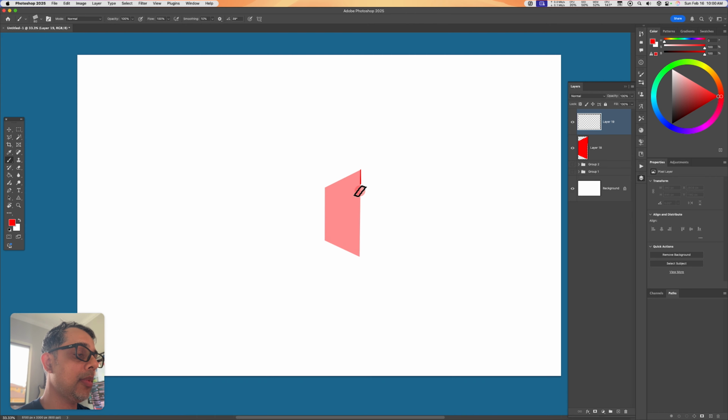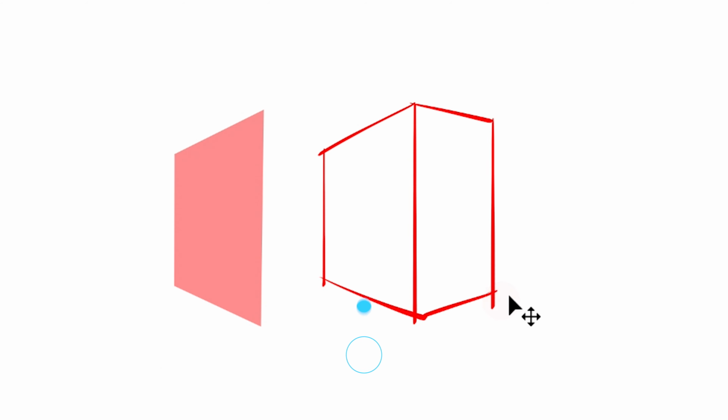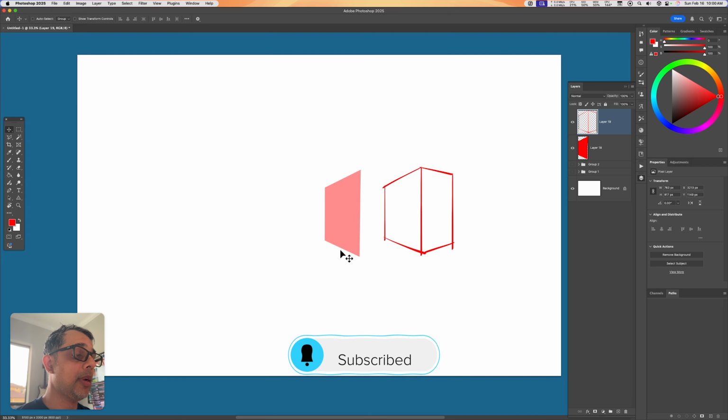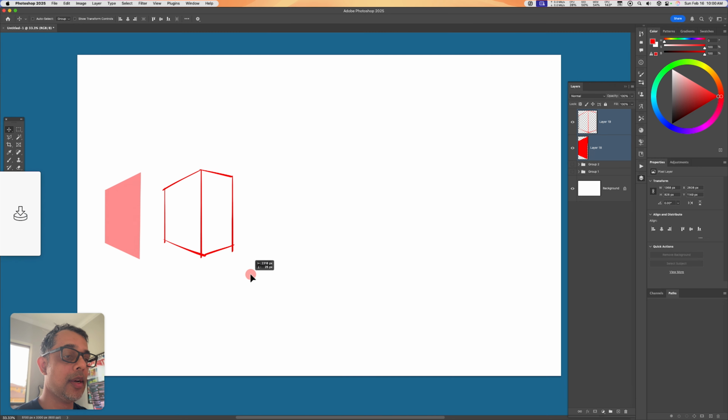So I want to show you what the basic technique is and then show you how we're going to use it. So I can use this as a basis for creating one side of a shape, and I can always add the other side. And this essentially gives me a 2-point perspective box. So essentially what I'm doing is I'm drawing one side as a shape and then constructing the box from that shape. And this is the key to this particular technique. Okay, so now that we have that, let's move that off to the side.